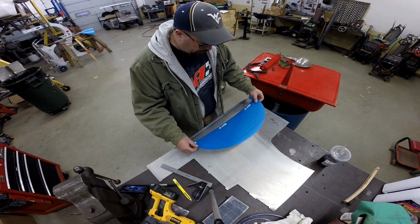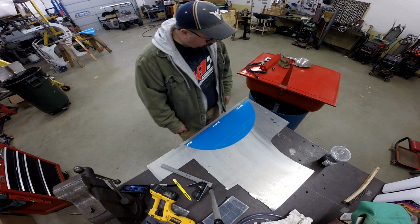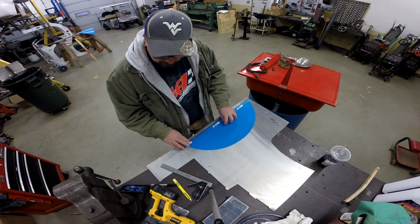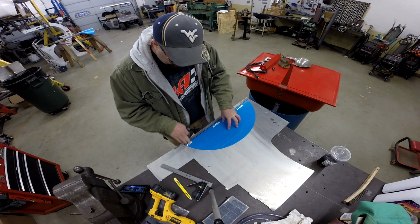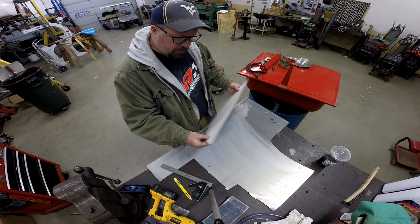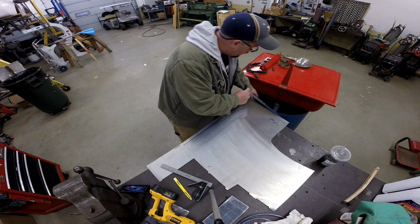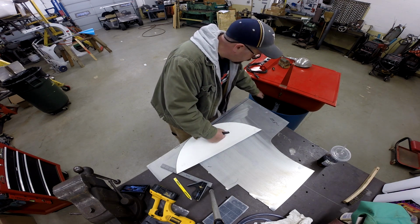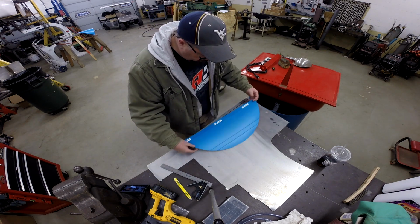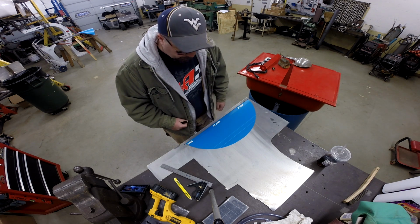I went ahead and made a template to just give me an idea about what size we need. So it tells me that we're going to be in good shape with this sheet of aluminum here. So let's go do two things. Let's go ahead and rough this thing out, and then we're actually going to cut some notches here on the side, because what I'm afraid of is that if we pretend this is the final sheet, then to slip this thing in there, because of the way this is curved, it's not going to go in. So we need to have this bent down lip be somewhat narrower than what the template is. So we'll rough this out, we'll cut some notches, and then we'll bend this up, and then we'll get back and talk about the next step.